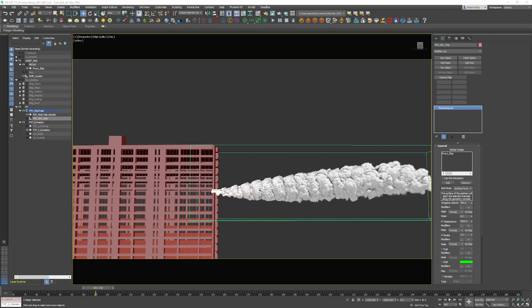Other things we could consider is the velocity inheritance. We could set this to something like 1.5, and that means it's going to inherit the velocity, and then obviously multiply it by 1.5. In other words, the fluid is actually going to push forward ahead of the ship, and that's going to cause it to kind of roll back on itself. So I think that alone is really going to help a lot with trying to get a bit more of an interesting effect.